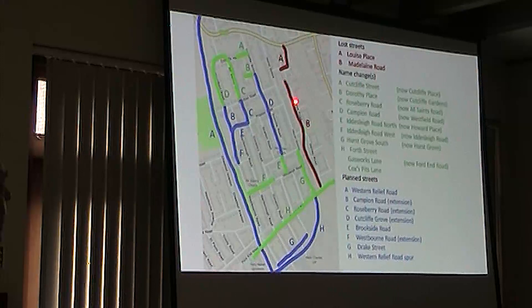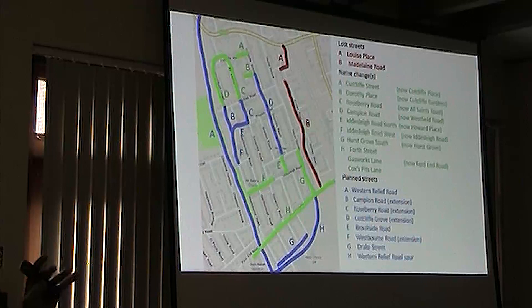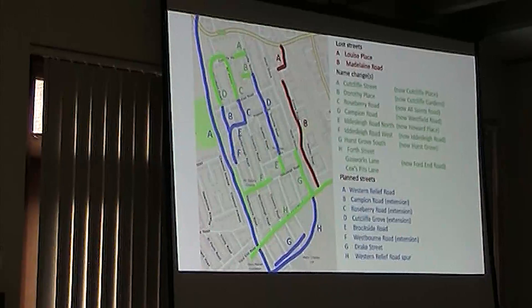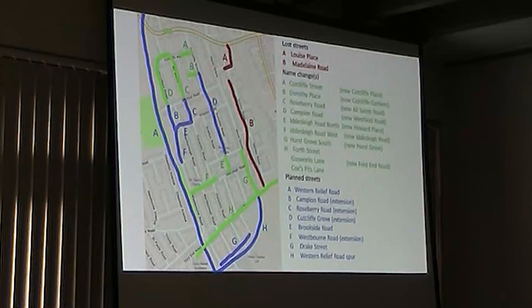On some old maps of Queen's Park street maps around 1900, there's a wiggly road which led from Ford End Road up to nearly the Python Works. It was basically the works road, but it was never a public road. Some maps actually have on it 'Madeline Road' — Madeline being one of the daughters of WH Allen. At some point they obviously thought about naming this road, but it was always private, and it disappeared off normal street maps by about 1910.